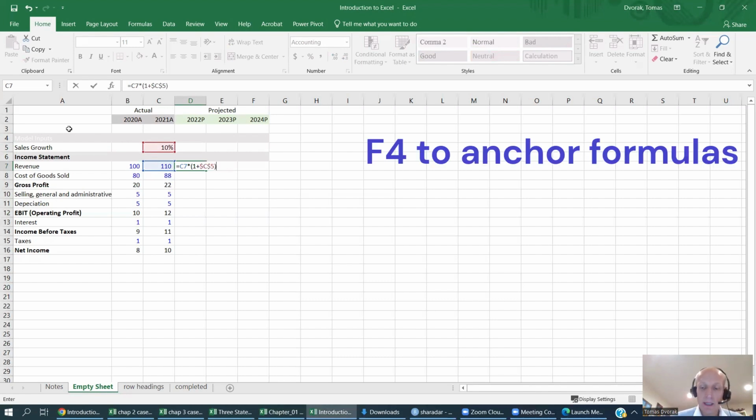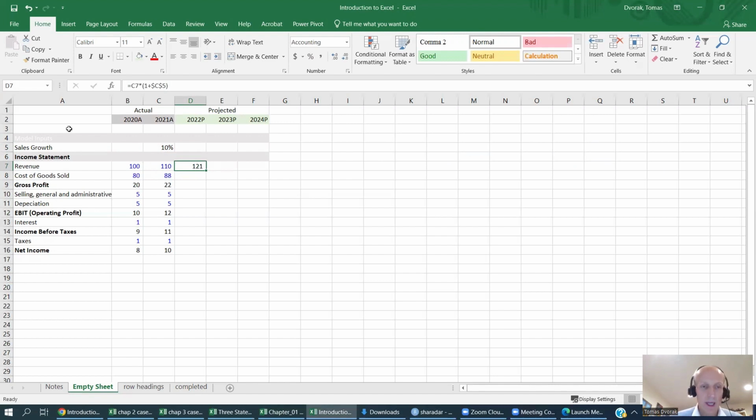We close the parentheses, hit enter, and we're projecting sales to be 121 in 2022. And let's just copy to the right, and we have a projection for revenue going forward.